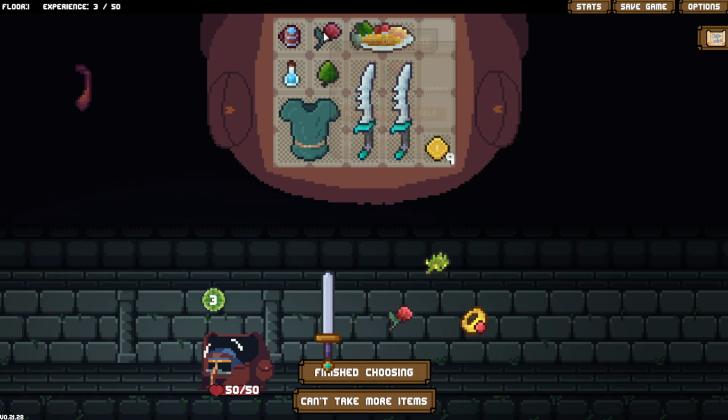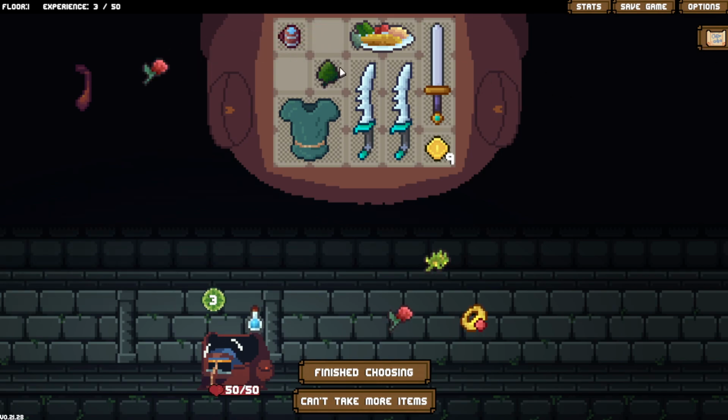I have to throw one of the things we found here out. Let's throw the armor. I mean, we're not going to get attacked now, are we? Let's throw this out too.